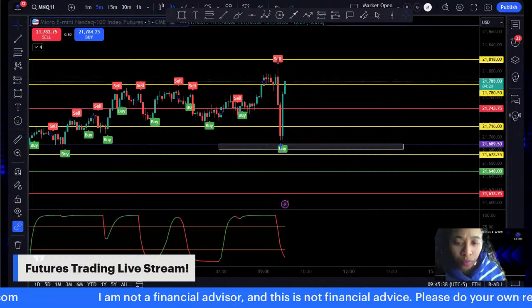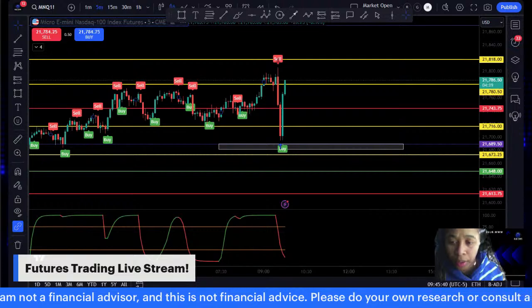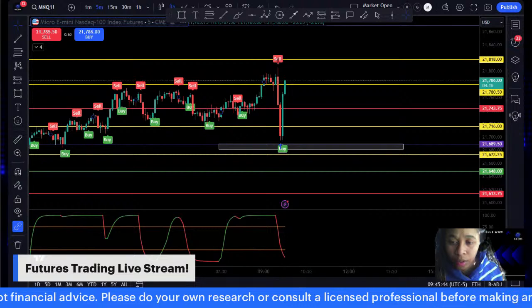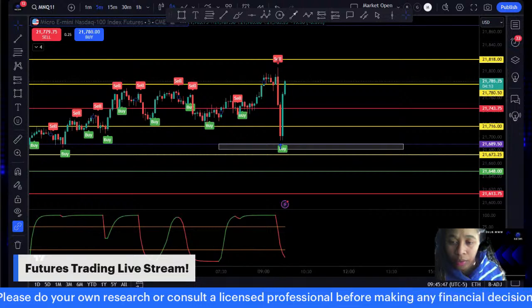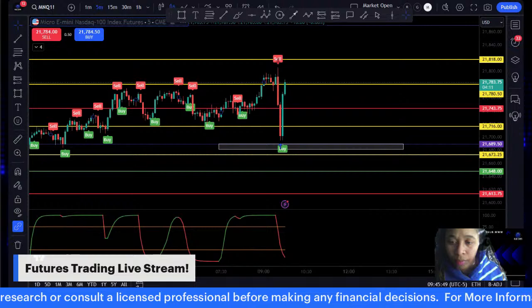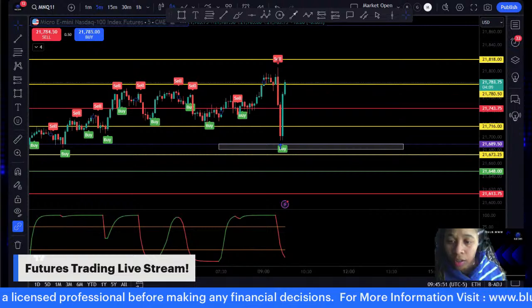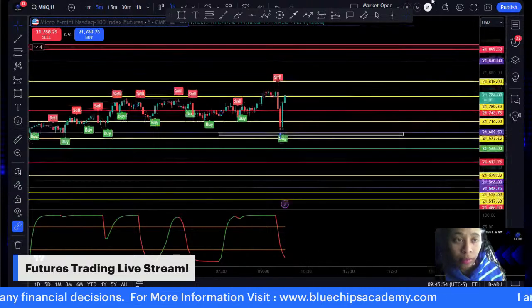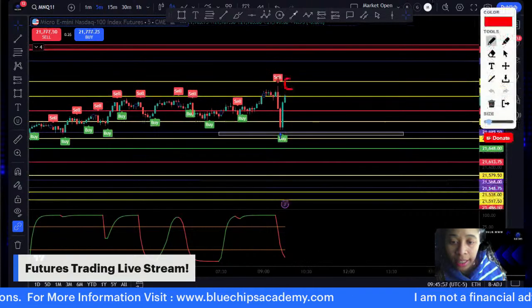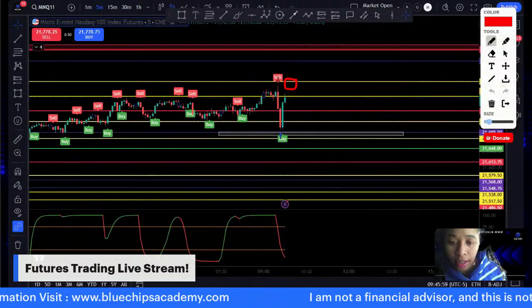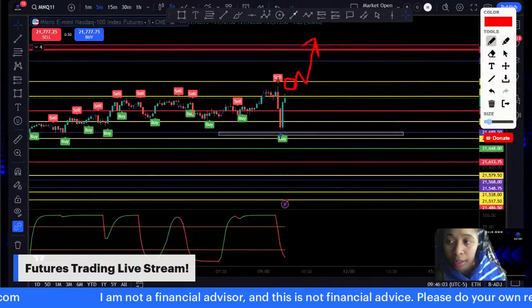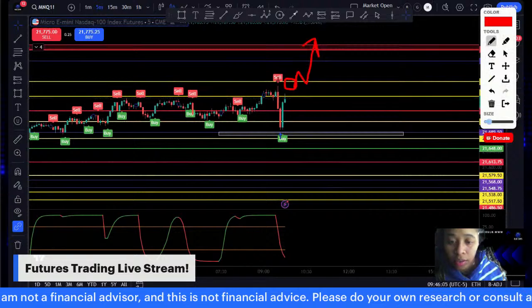That was a quick one right there. Price moved pretty fast. Also keep in mind, this buy is still relevant because we never tested this level yet. We didn't test this level yet, guys. So if we break out of here, we still got a nice little buy to the upside.